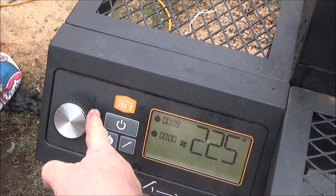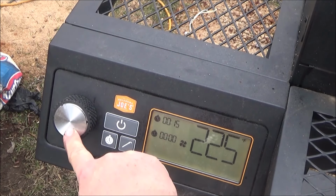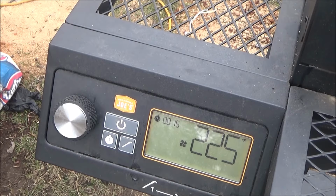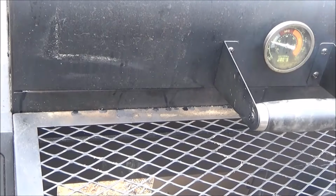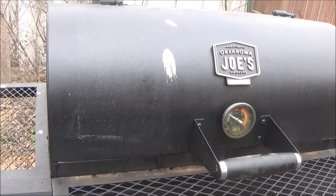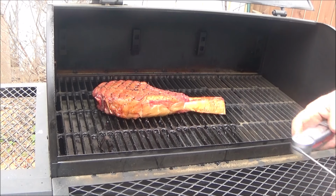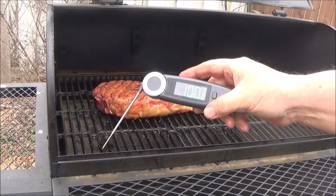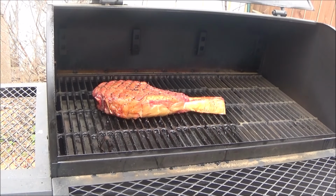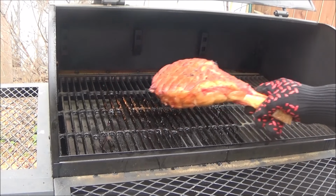The dial's touchy, folks. I love it, but it's touchy. Alright. So far, she's looking good. Got that mesquite smell. Be right back. 15 minutes, folks. Let's check it out and see if it's where we're at. We got about 2 minutes to go on our 15 minutes. Yeah, 100, that's close enough. Let's pull it off. Let's wrap it with some foil and let it rest while we crank this baby up.